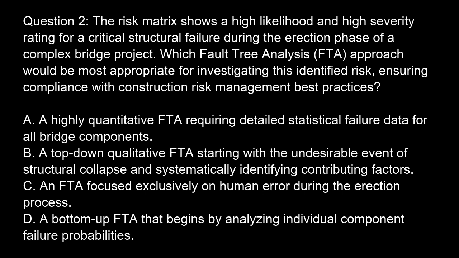Highly quantitative FTA requiring detailed statistical failure data for all bridge components. Option B. A top-down qualitative FTA starting with the undesirable event of structural collapse and systematically identifying contributing factors. Option C. An FTA focused exclusively on human error during the erection process. Option D. A bottom-up FTA that begins by analyzing individual component failure probabilities.